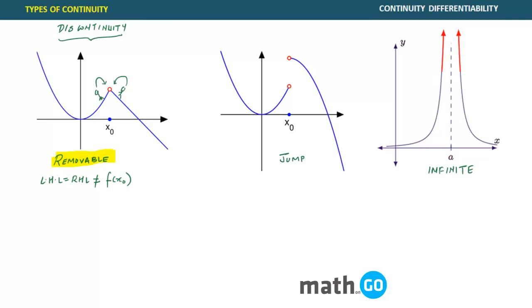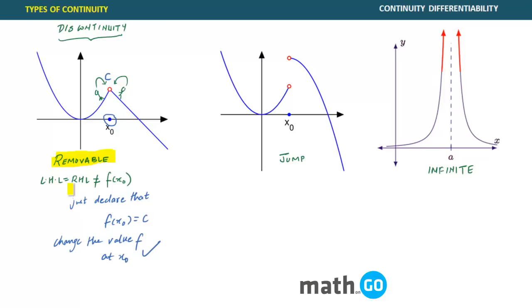So by what method you can remove this discontinuity is very simple, that just declare that f(x0) is equal to c. Let's say if this value is c here, I'll just declare that f(x0) is nothing but c rather than this particular value. If I change the value of f at x0, this can become removable. Okay, so it could become continuous. That is why we call it removable discontinuity.